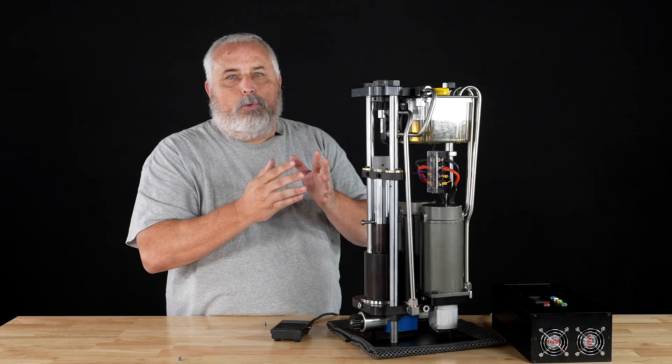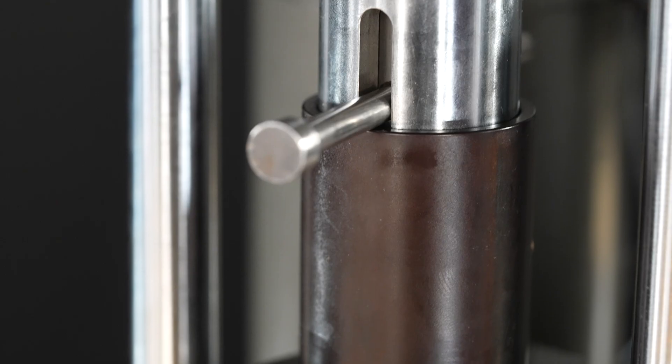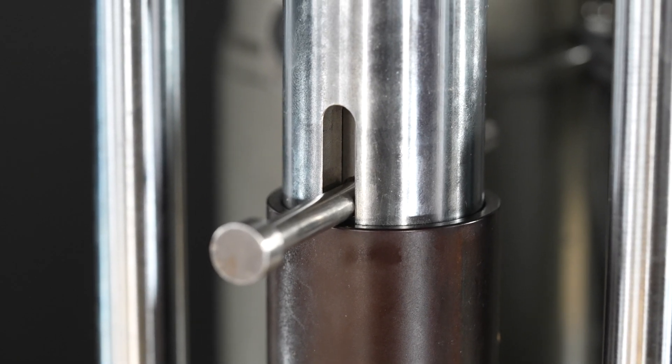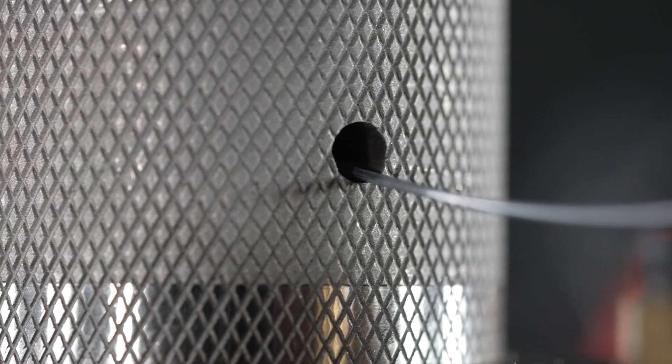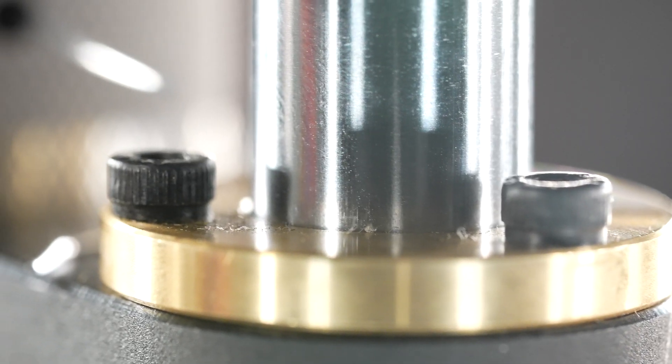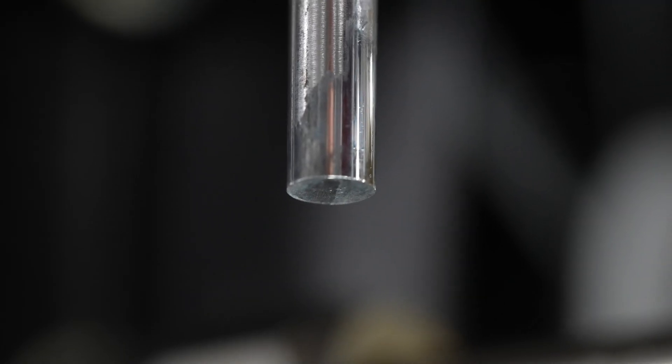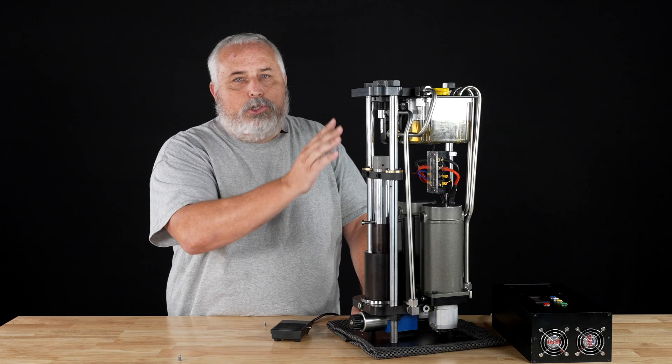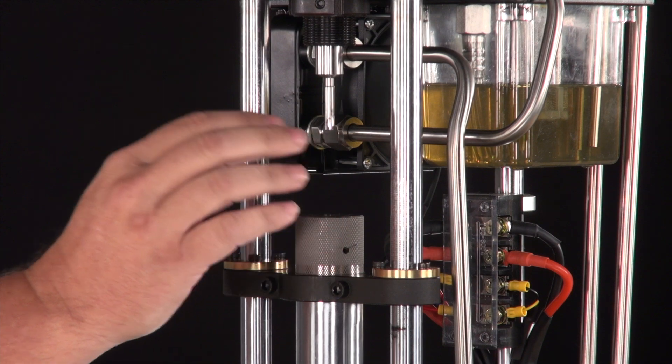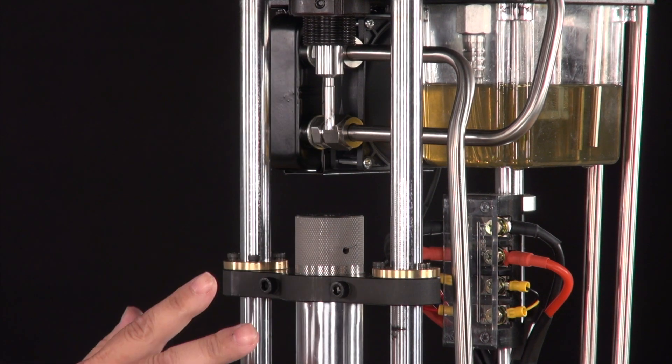The nose punch, you can have a deeper hollow point or a shallower hollow point or no hollow point. Everything is customizable with the tooling. This machine will work with all of Corbin's tooling and we also sell some more generic dies that you can buy directly from us to get started. They're based off NSA bullet designs, but from there you can get anything that you want to have made by Corbin. All Corbin's tooling will fit inside this machine and work flawlessly.